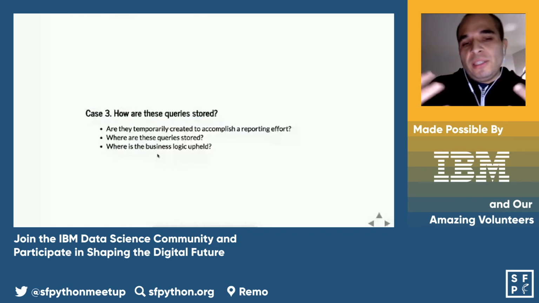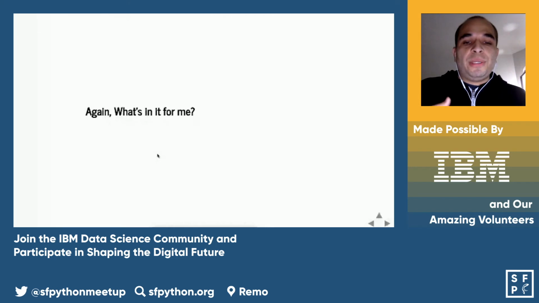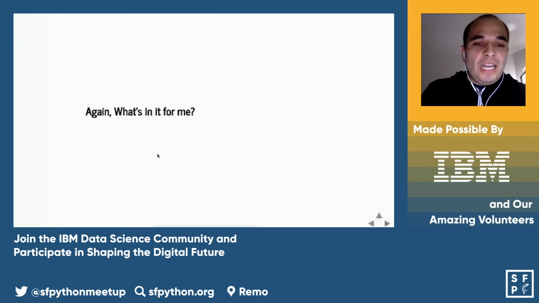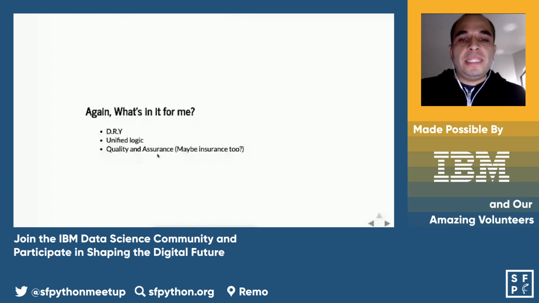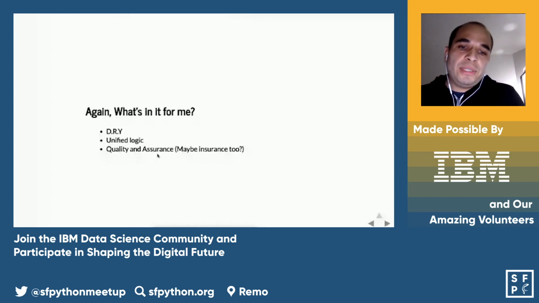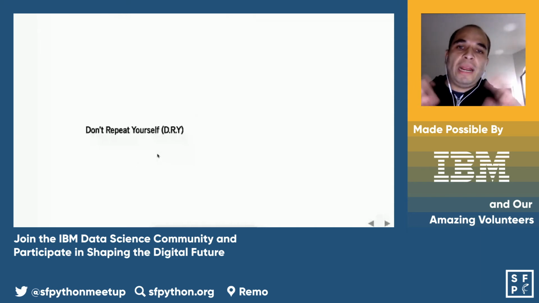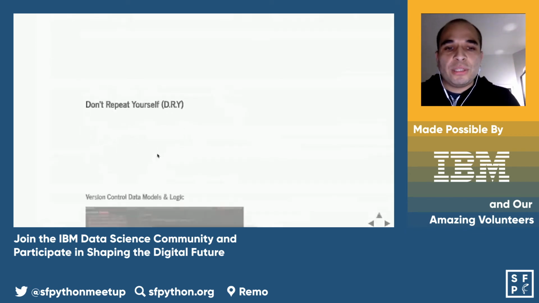So again, coming back to the question, what's in it for me? Well, you want to keep things DRY, unified logic, and quality assurance, maybe some insurance too. I'll explain this now with DBT in mind. That DRY acronym means don't repeat yourself. We have these queries everywhere as an analyst, whether in a local machine, like I mentioned, or a remote application, but you want to centralize those particular queries.